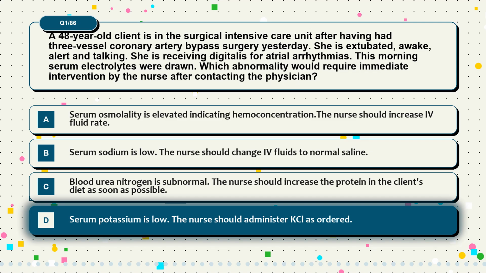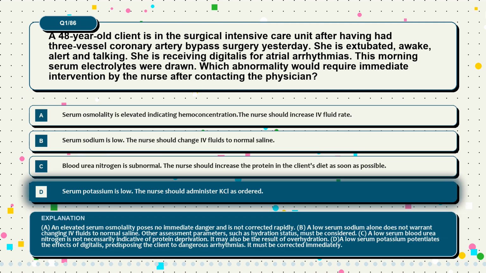The correct answer is option D. Serum potassium is low. The nurse should administer KCl as ordered. A. An elevated serum osmolality poses no immediate danger and is not corrected rapidly. B. A low serum sodium alone does not warrant changing Ringer's 4 fluids to normal saline. Other assessment parameters, such as hydration status, must be considered.